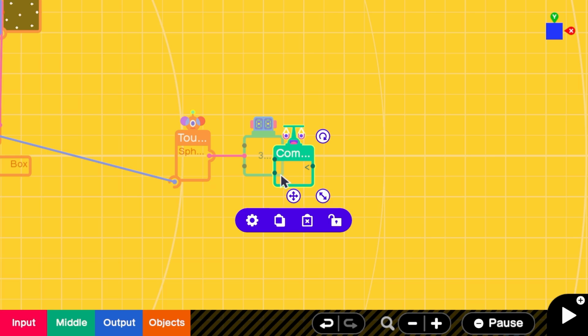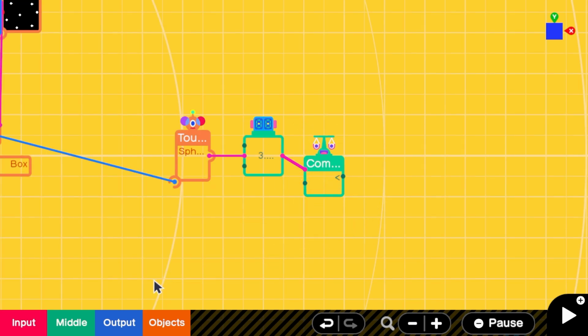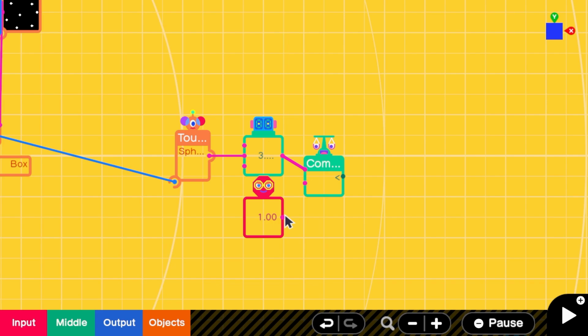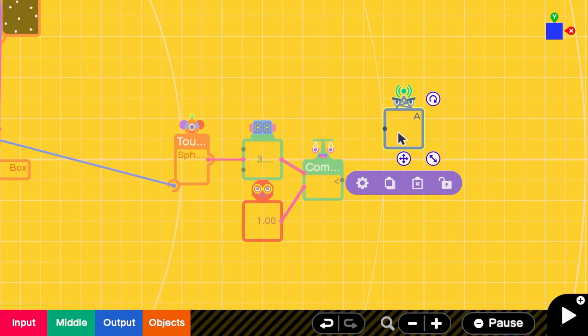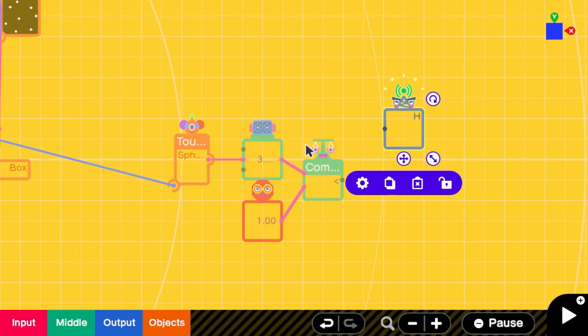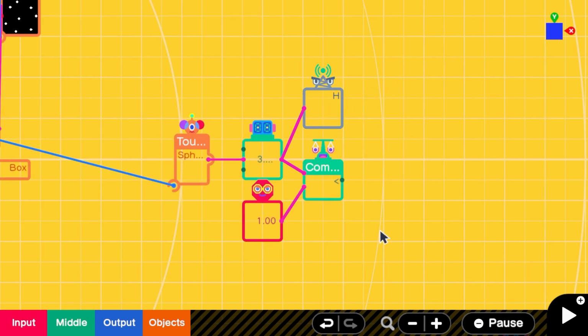So let's call up the less than node on. Just in case somehow they take 2 damage at once, you don't want to put equals 0. It's much better to put less than 1. And that'll protect you from that so that you don't get any weird conditions where the player can't fail. We also want to put our wormhole entrance here, and this is going to be our health, so we're going to label it with H. This will allow us to output it somewhere else, like on the HUD, that we need to know how much health we have.